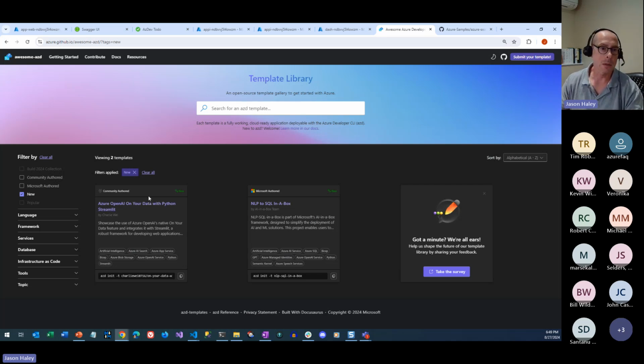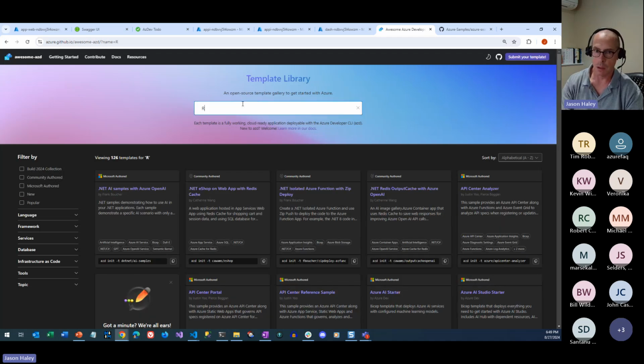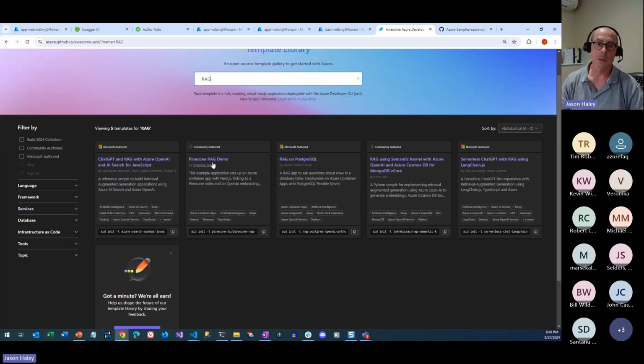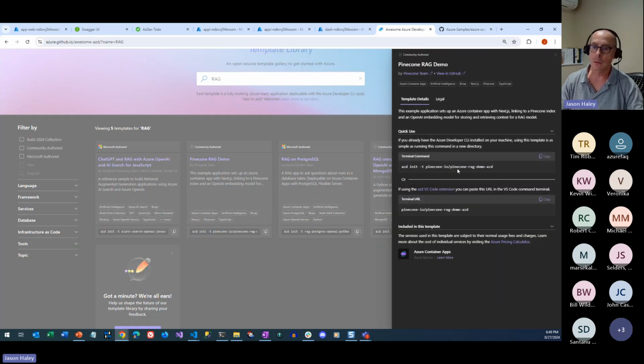And a lot of these RAG applications, let's see how many are in here. If I say RAG, there are a few RAG applications. Here's one with Pinecone. If you've not used Pinecone yet, this is how you get actual working code up and running in Azure in a matter of minutes. Granted, a matter of minutes could be a half hour because it has to spin everything up. With these RAG applications, it's not just spinning up the resources and deploying the code. Oftentimes, they have to also ingest documents, and that post-processing just takes time. So they're not a small number of minutes. Sometimes it will be a half hour to spin them up.